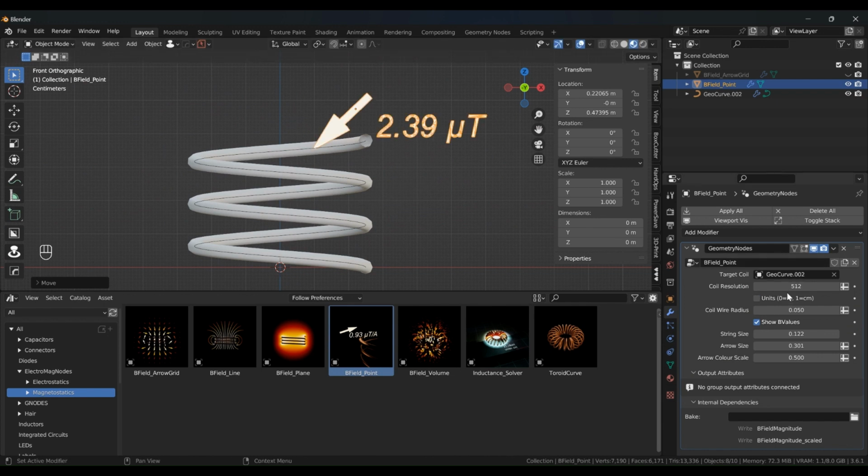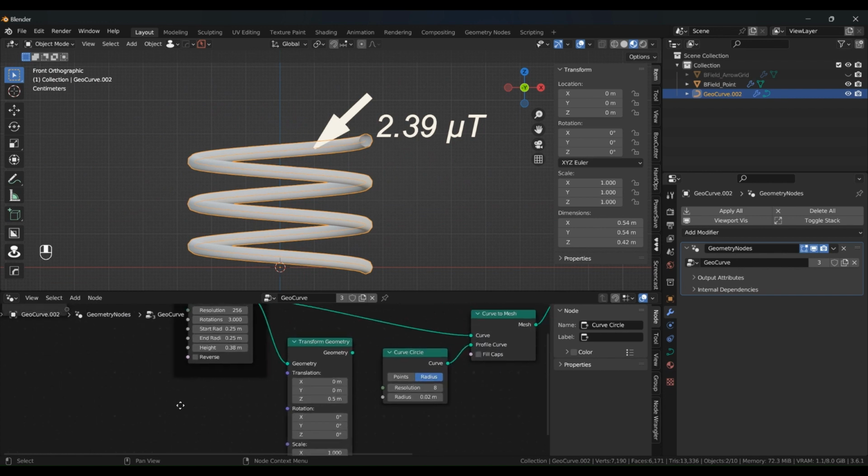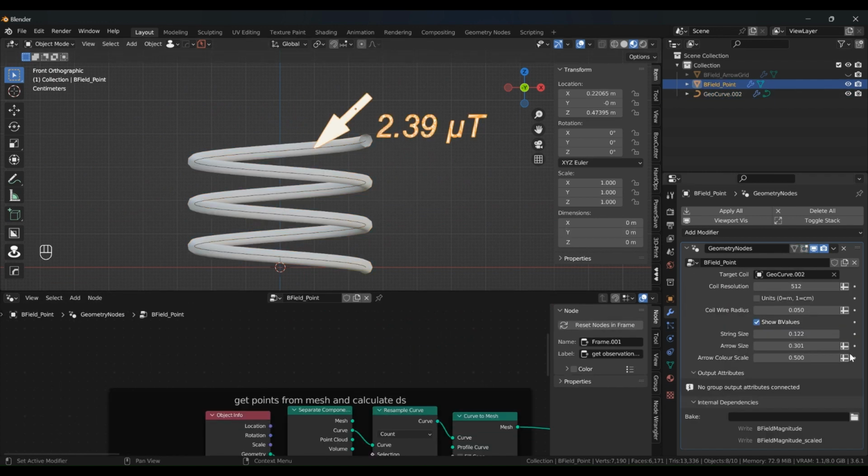Also, if we look at the modifier parameters, we've got the same familiar set of parameters, which is the coil resolution that we're sampling, the coil wire radius. This is going to be a very important number to determine the field, especially when you go inside the wire. So with this, this wire has a radius of about 0.02 meters. So let's go back here and update this value, 0.02 meters. And we've also got other parameters. We can hide and display text and adjust the text size and location. Also adjust the arrow scale. We can also change the color of it, so we can make it brighter or less bright.